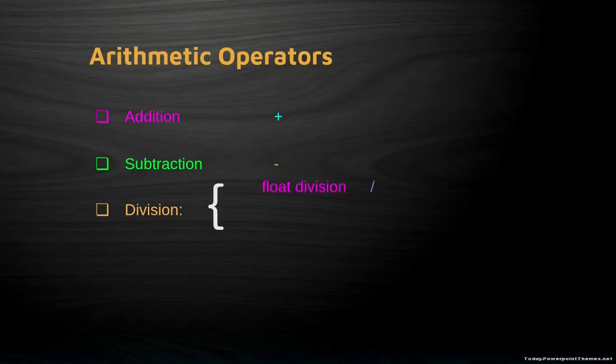Recalling from our data types discussion in the first tutorial, a float is a number with a decimal. So this division results in a decimal number. And then we have an integer division, which results in an integer value. This is an integer division, also called floor division. That's the function that we're going to be using. I will explain the header file that we're going to be including in this tutorial, which is a math header file. Cool. And then we have multiplication.